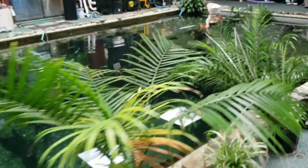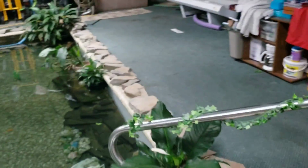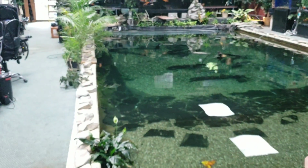Alrighty, so we're gonna come by this monster pond again. As you can see, it's looking great out here. Look how nice the lagoon is. I was gonna pan back after so we can get the whole view. So we've been cleaning up out here. I showed you guys the other day, we went ahead and got all these tables moved, so the lounge is back up and going. You can sit out here by the monster pond.